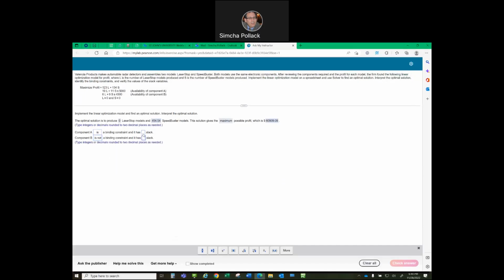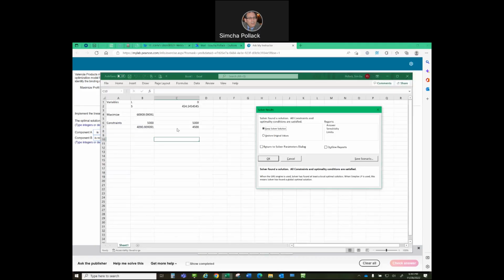The binding one has slack of 0 by definition. For the other, 4,500 take away 4,090.90 equals 409.1. Let's see if that's right.